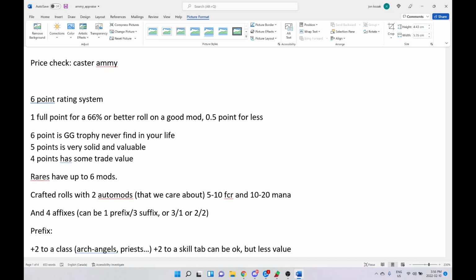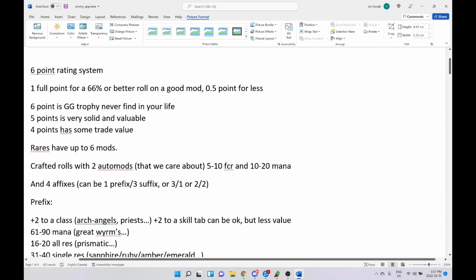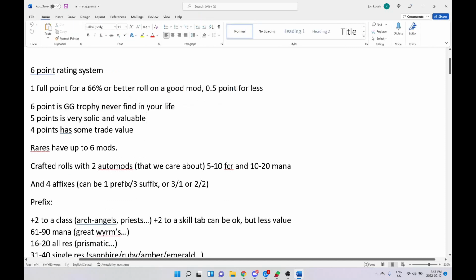So, like any item in Diablo, they can have up to 6 mods on them for rare items, and we therefore rate it with a 6-point rating system. You get a full point for any good, useful mod that is 66% or better. 6 points, really tough to find. 5 points, I've found 1 or 2 5-point items in my life. 4 points, this has good trade value. I'm going to show you some items that are 4 points, and they're quite worthwhile. We're going to go over some examples after I explain some of these affixes here.